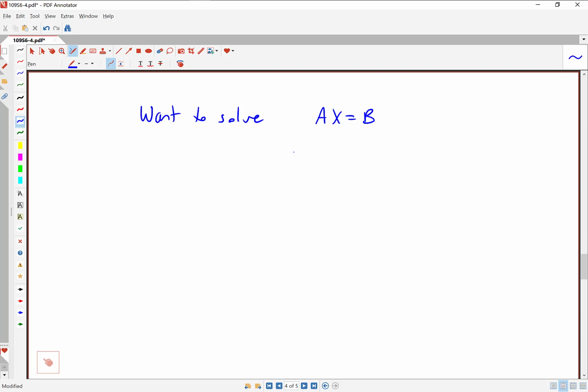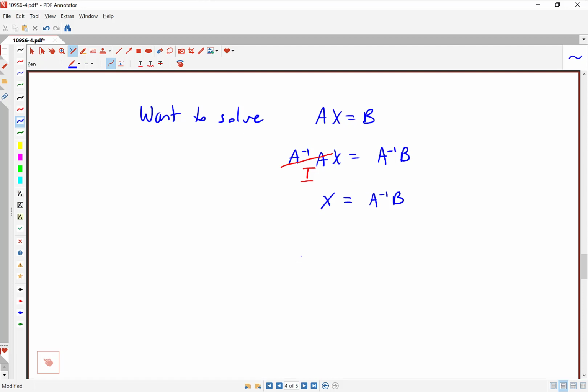Let's say that we know that A inverse exists. Then what we could do is multiply both sides here by A inverse. We know that A inverse times A gives us the identity matrix. So now what we've got on the left side is IX. And remember from section 6.3 that if you multiply I times any matrix, you just get that matrix back again. So what we would have on the left side is X. And so this formula collapses to X equals A inverse times B.